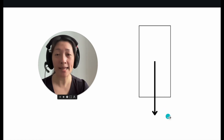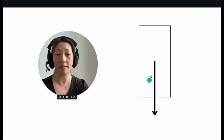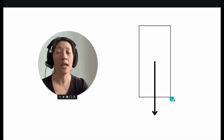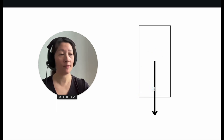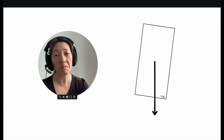When we talk about toppling and stability, an object will topple over when its line of weight is outside the base area. This is the line of weight, and this is the base on which the bottle is sitting. As long as this line of weight is within this base, it will not topple over. The base is sitting on a piece of cardboard providing support, so even if we tilt this water bottle, as long as the line of weight is within that base area, it's still supported and not going to topple over.